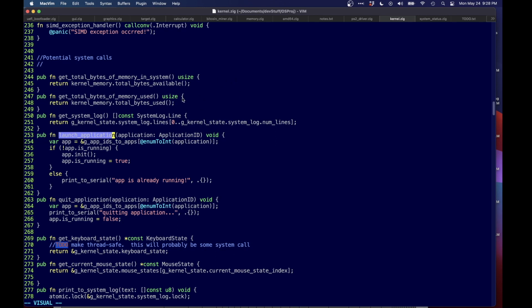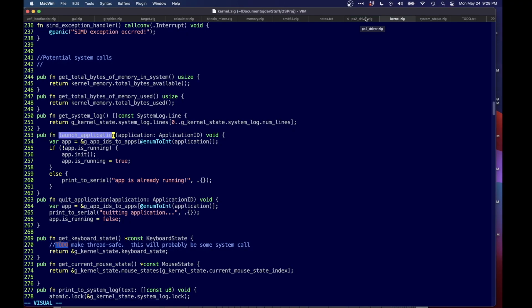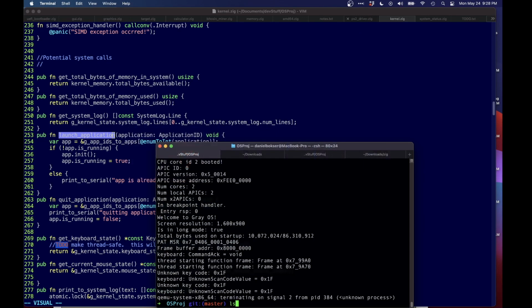And as we go on, we'll start adding protections and whatnot, permissions and stuff like that. But without too much more talking, let's get started here.